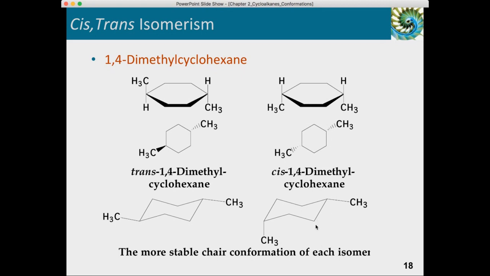Because in both chairs, the amount of 1,3-diaxial interactions is the same. In this chair, we will have a 1,3-diaxial interaction with its axial. In the flip chair, this one will go axial and it will also have the same amount of diaxial interaction. So there are examples in which both chairs are equivalent, and both have substituents on the cyclohexane.